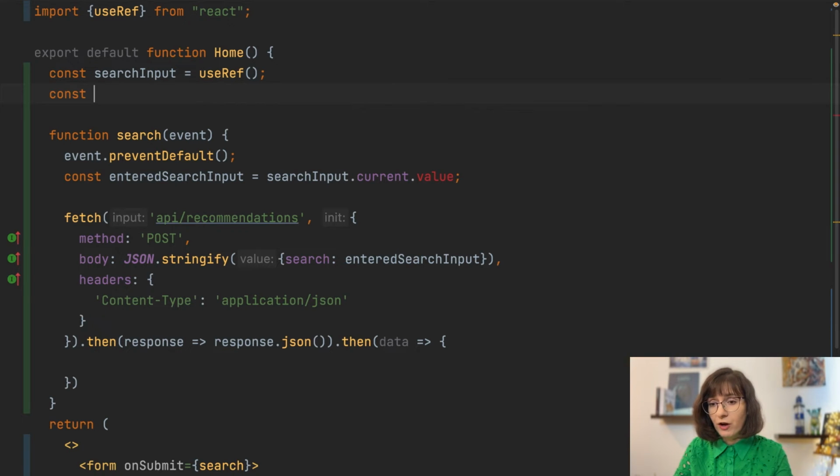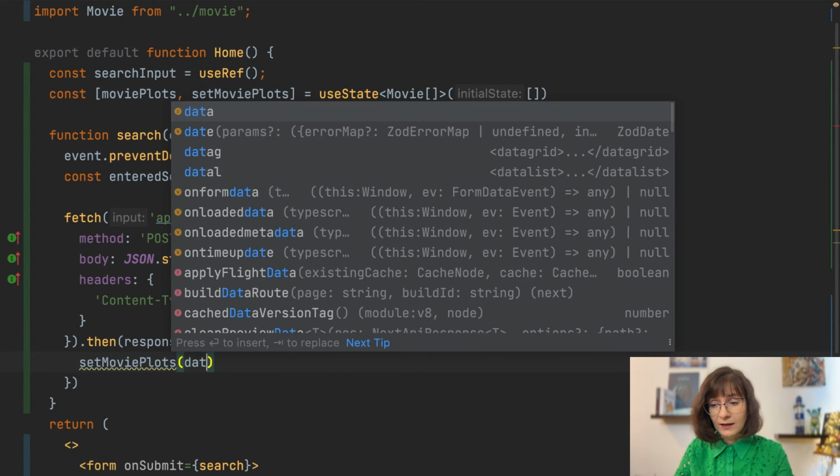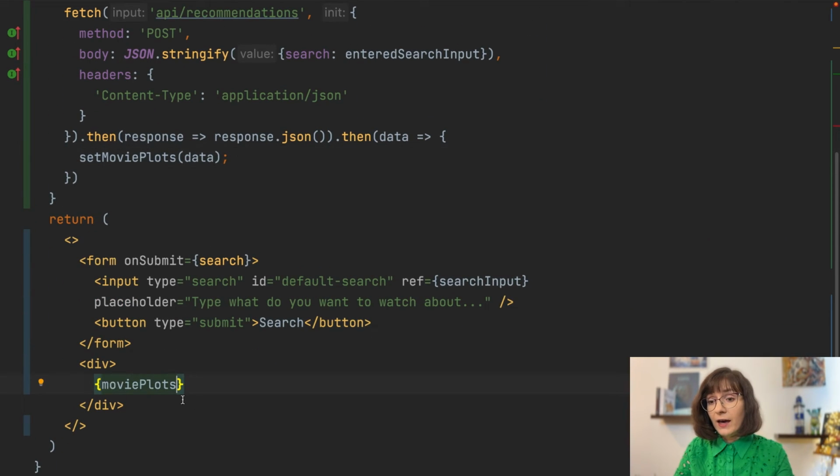This is how things work in React. We can create the state objects, though it will be state object movie plot, and also a setter for that to assign movie plots. Those are data which we got from the server side to the movie plots object. Also, remember that we are using TypeScript, so we can actually define the type of the object which we expect to have in the movie plots. And now we can call the method setMoviePlots, assign it data which we got from the server side. And by calling setMoviePlots, we assign the value to movie plots object, so we can now use it.